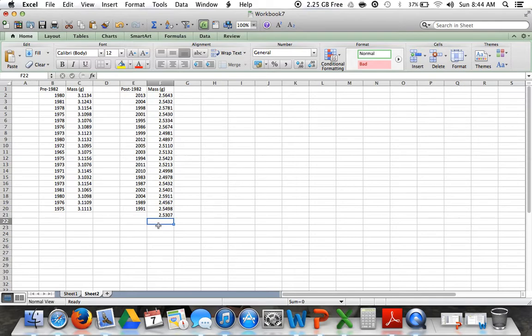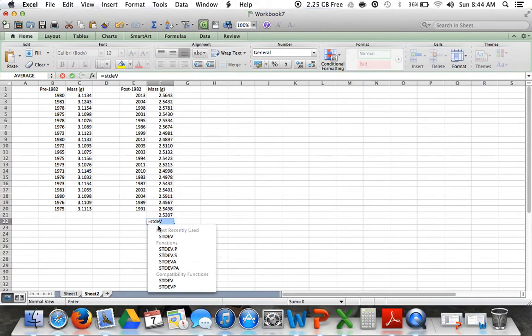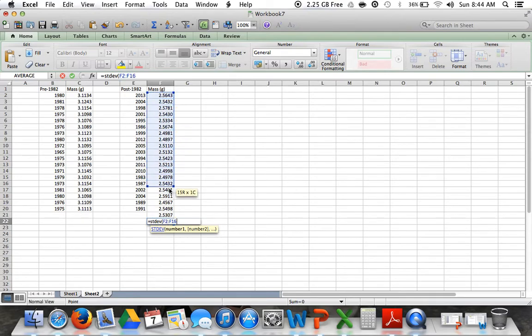Now here's the cool part, because standard deviation takes forever to calculate by hand, especially on a set of data of 20, all right? But we can click equals. This tells Excel we're about to put in an equation, STDEV, parentheses, right? That's all you need. And then you select your numbers, the range of data cells. I'm going to select F2 down to F20 again. Don't include the average, all right? A lot of students want to pull it all the way down until the numbers stop. You just calculated average. We don't want the average in there, all right?